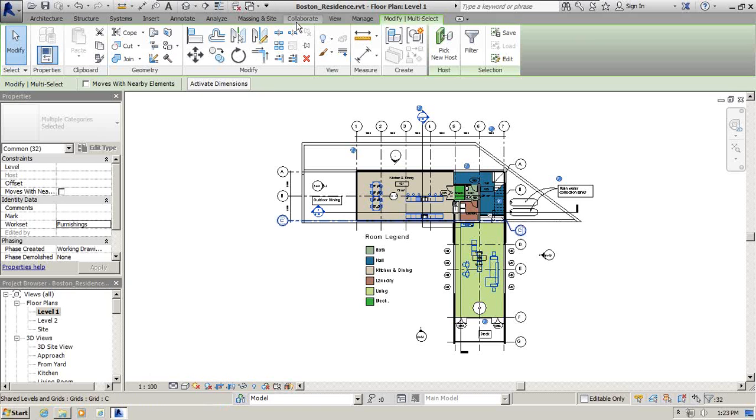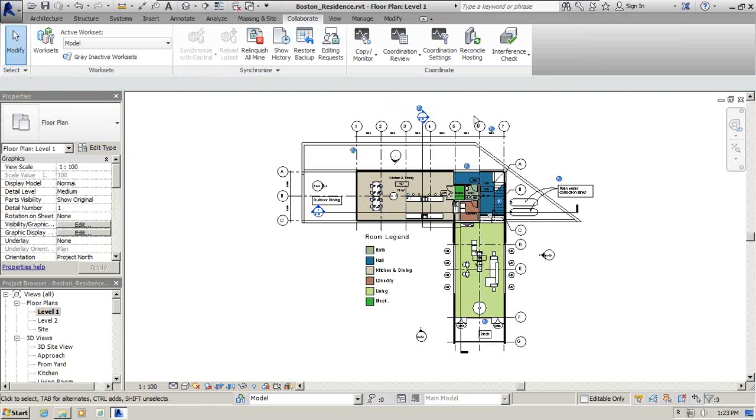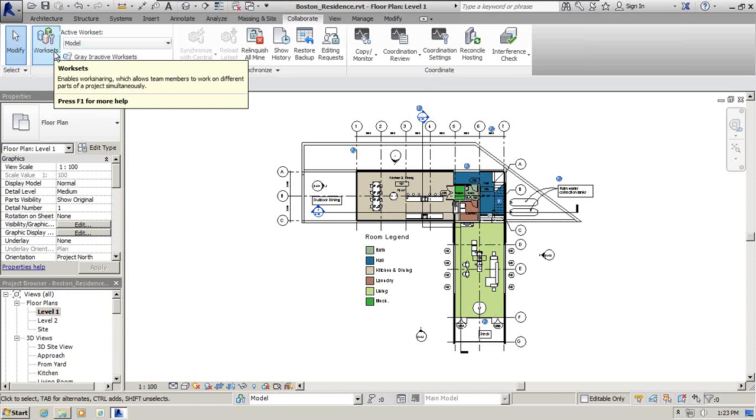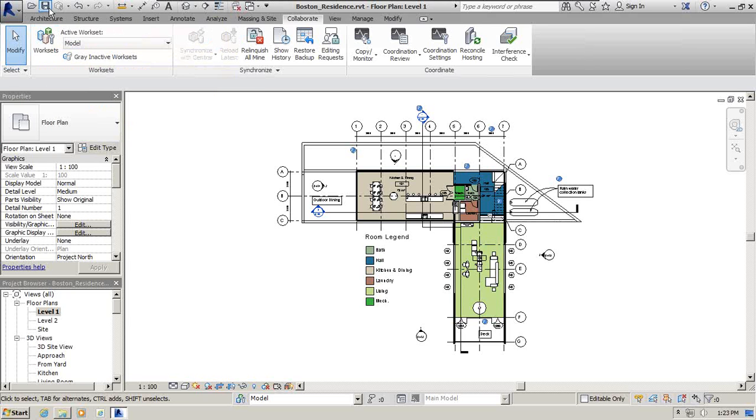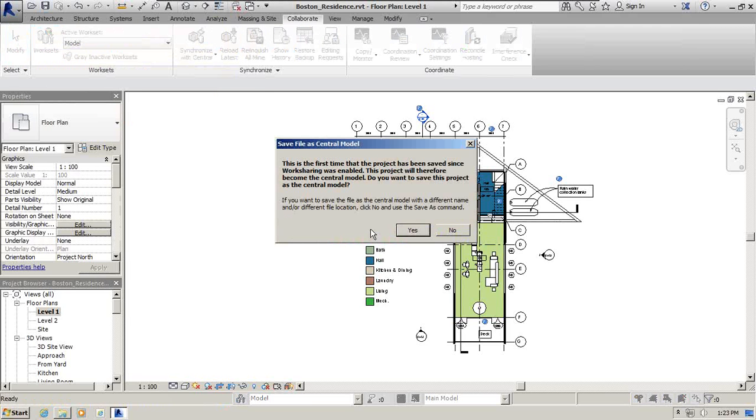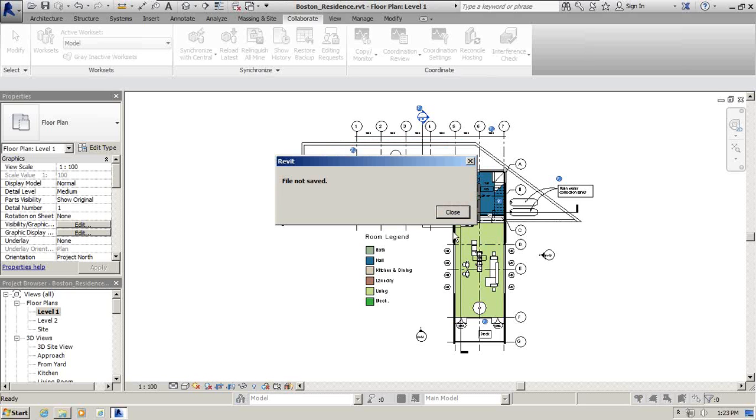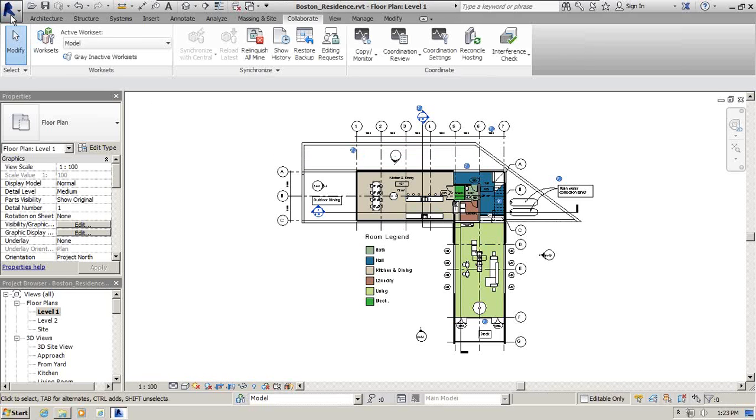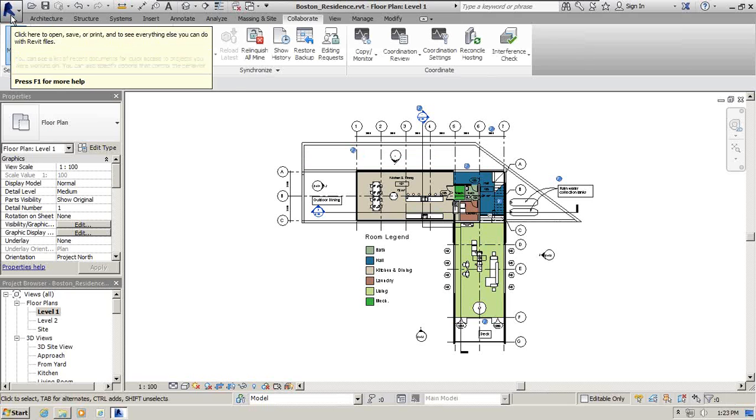At this point, I'm going to go back to my Collaborate tab, just remove that selection, and I still don't have everything here yet. That's because I'm sort of twixt in between right now. I've activated work sets, but now Revit wants this file to become a central file. If I go to Save up here, it tells me that I probably really want to use the Save As command instead, because that's going to give me a chance to rename the file. And I recommend as a standard that you always save the file and append it with the word central, so that it's plain and obvious what you're doing.